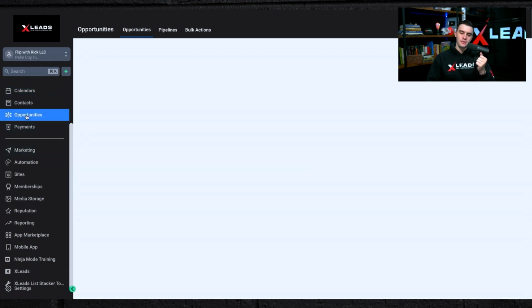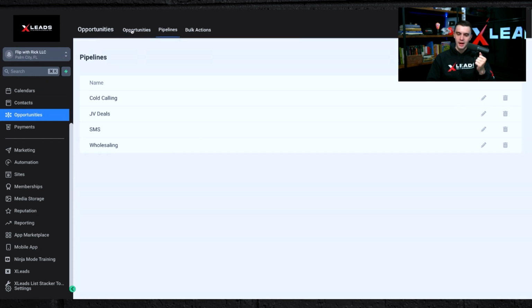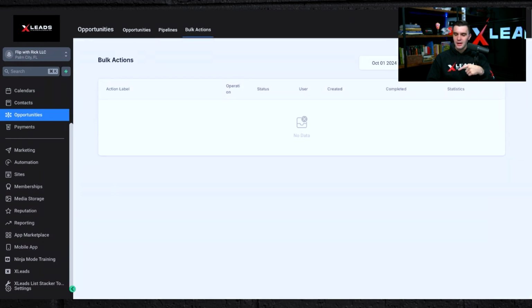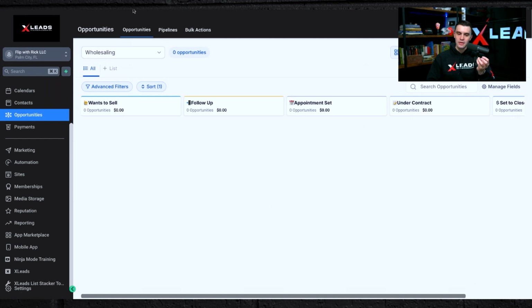Now, on top of this too, let's talk about opportunities. So I think a lot of you guys are used to basically the Scrum board and those other things too. So you can go inside of here and do this, right? You can add your pipelines, bulk actions, things like that. You could say if something's in the pipeline, we can add an action with it, right? Heck, I honestly will tell you, this thing can get crazy advanced.